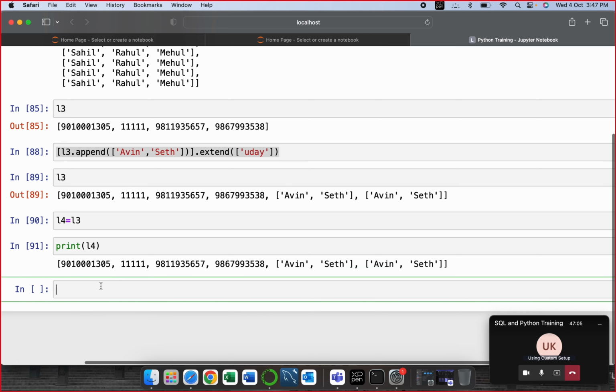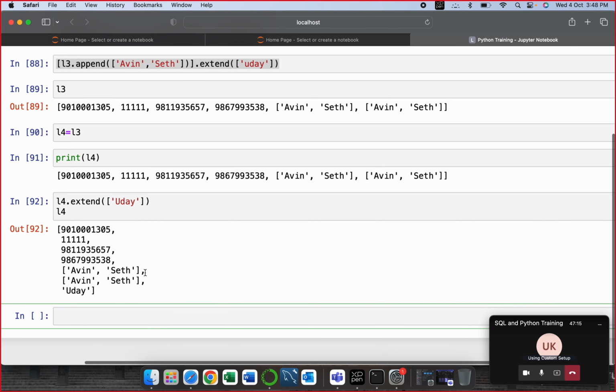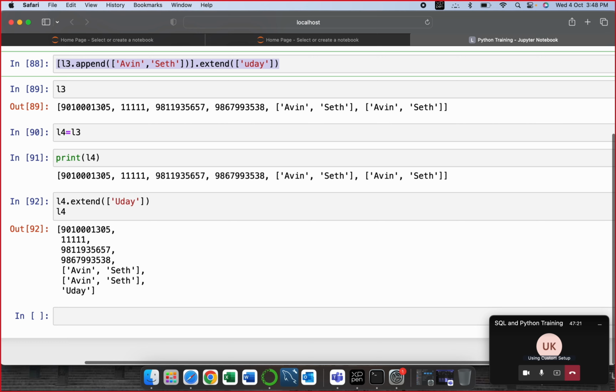Now when I do L4 dot extend, let's say Uday, and print L4, it will give me Uday in the list. So clearly this doesn't work. You can't append then extend append to the existing things. That's what it shows.